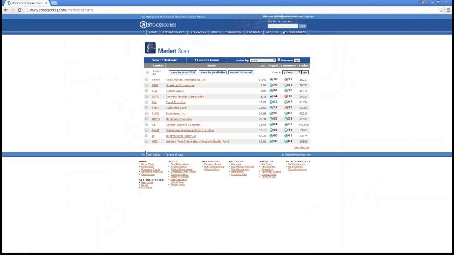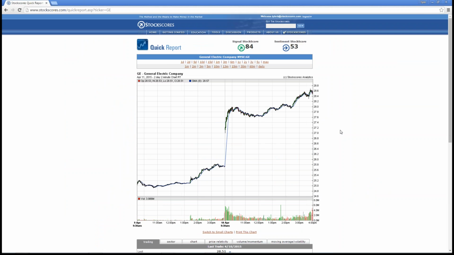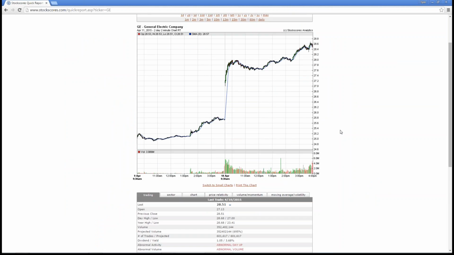So there were the stocks that on Friday were worth day trading. You would run this scan shortly after the market opens, and you then just check the charts to see if they have an entry signal. So I can look at the chart of General Electric, and I can look at this as a 2-day, 2-minute chart. And one of my strategies, something called an intraday pullback play, gave an entry signal on General Electric right there, about the middle of the day, and it went for a pretty good run into the close.